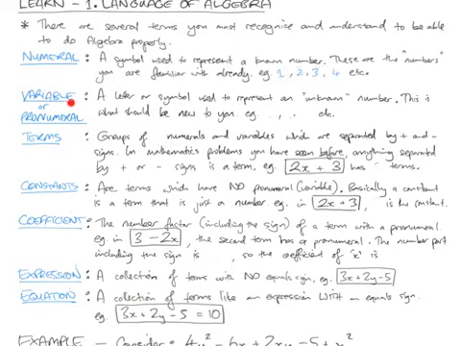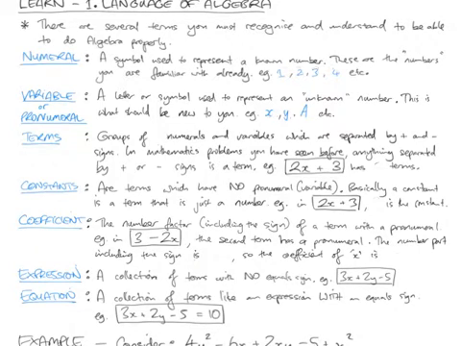That's pretty simple. The next term, variable or pronumeral, is another term. These are interchangeable. A variable or a pronumeral is a letter or a symbol used to represent an unknown number. So a numeral, a number, is a known number. A variable or a pronumeral is a symbol representing something that's unknown. And this is what should be new to you. For example, the most used one that you're going to experience is X. It can be any symbol, so Y or capital A, whatever. Any sort of letter or symbol that's used to represent something that we don't know just yet.